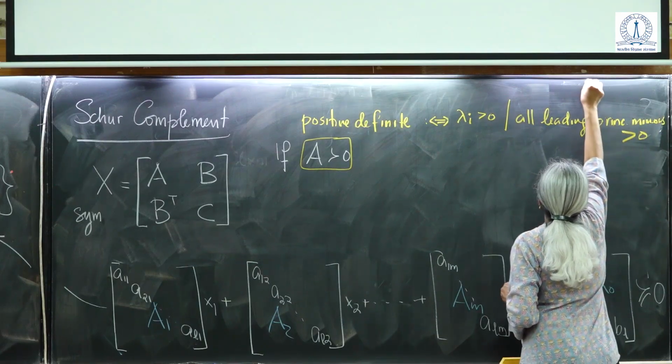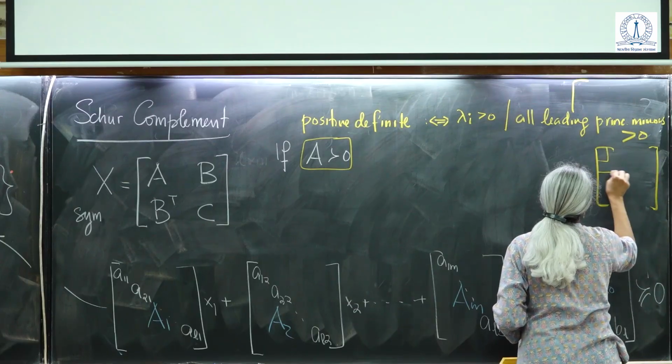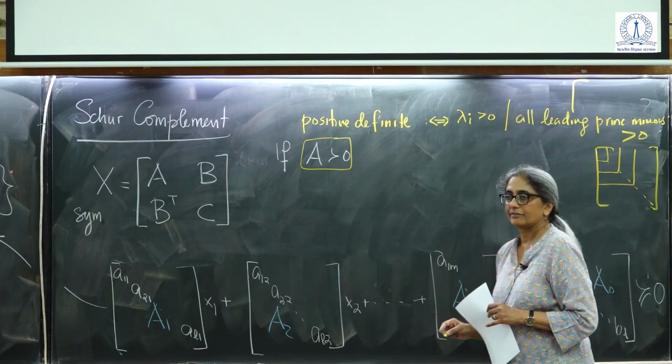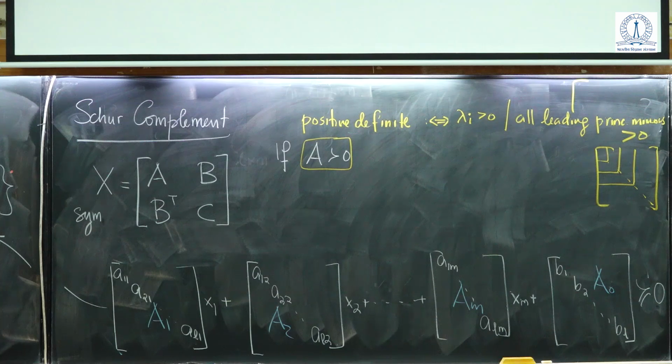So leading principal minor means that you only take the 1 by 1, the 2 by 2, the 3 by 3. You just walk like this from the top. You don't take all possible collections of rows and columns, but you just take first column, first row, 1 and 2, 1 and 2, 1, 2, 3, and just walk down through the diagonal. Okay, there are only linearly many of those, right? Those are the leading principal minors.